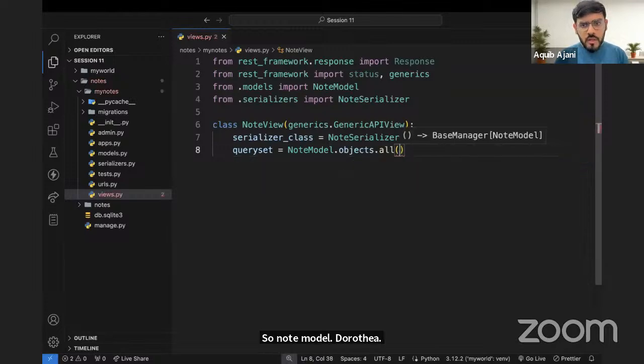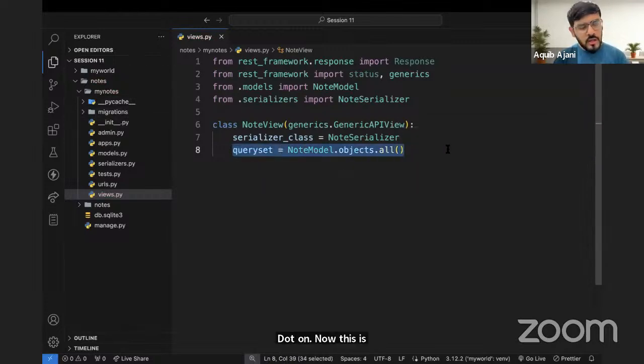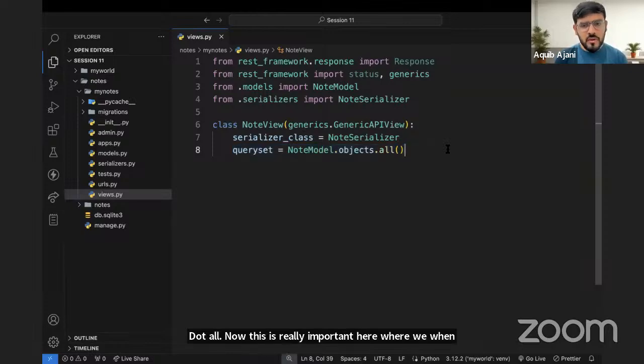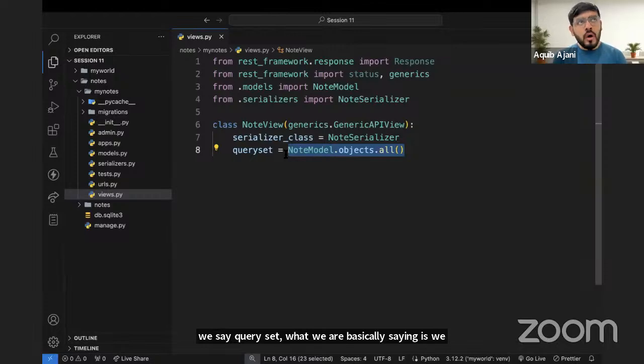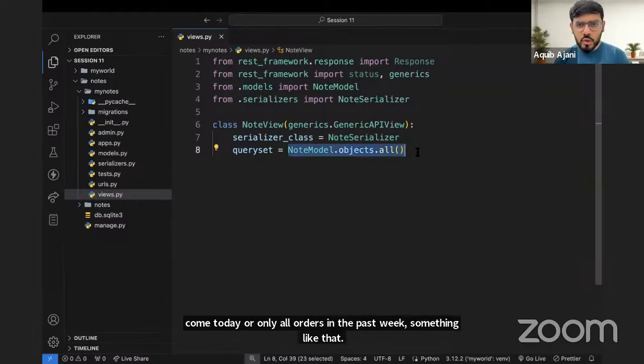dot all. Now this is really important here: when we say query set, what we are basically saying is we want to work with the entire database. If you are working with a specific table, for example, only one part of the table, like all orders that have come today, or only all orders in the past week, then you can write those constraints over here.